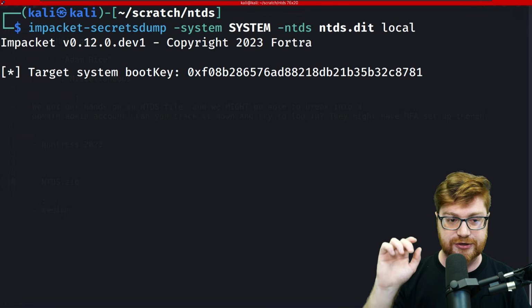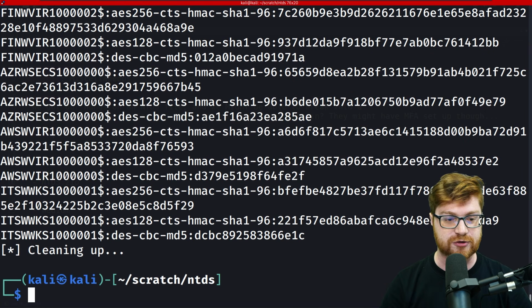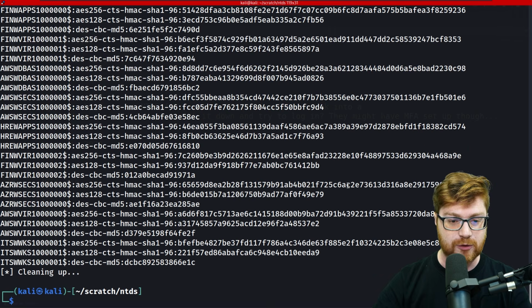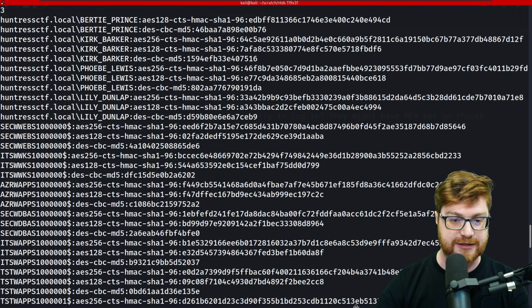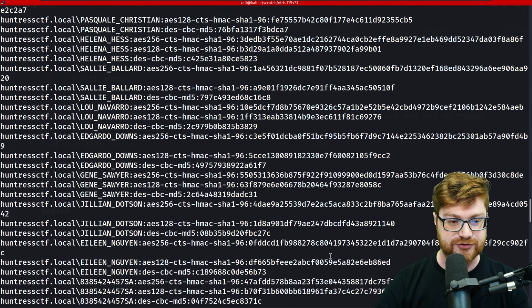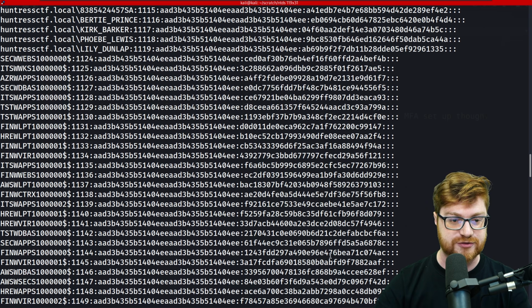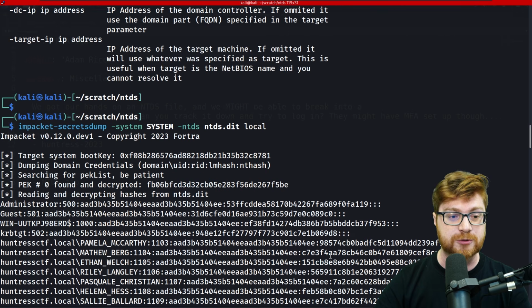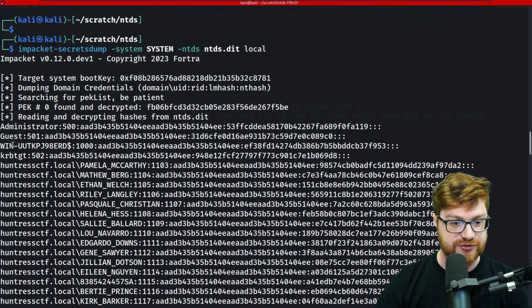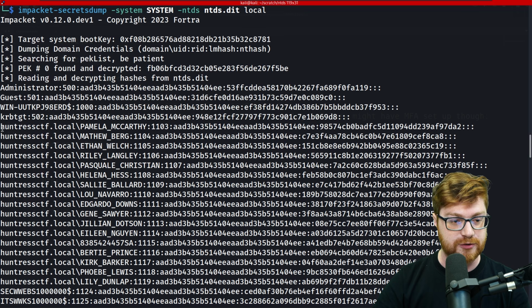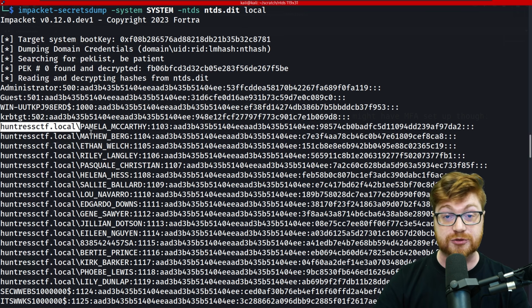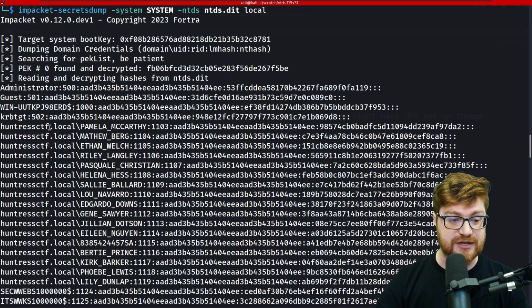Let me hit enter here, and you'll see, it's starting to cruise through it. And it dumped a ton of stuff. If I zoom out just a smidge, we should be able to see, if I scroll back up to the top, a couple of the users here. And there are a good many in this domain, and there are even a couple computer accounts. You'll note those with the $ suffix, but just as it was alluding to, huntressctf.local, the domain that we were up against when trying to log in with that web page in the front end, HuntressCTF should be the actual domain, NetBIOS name that we could log in with.